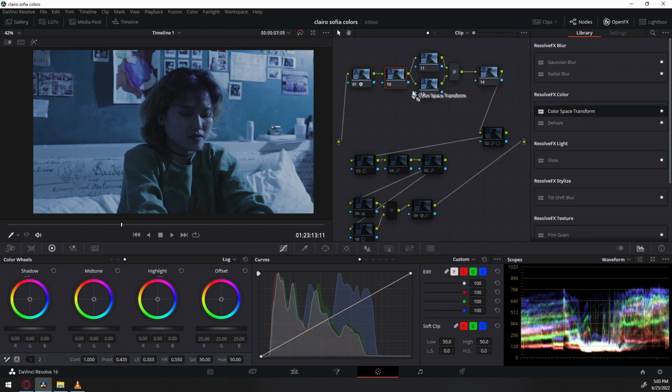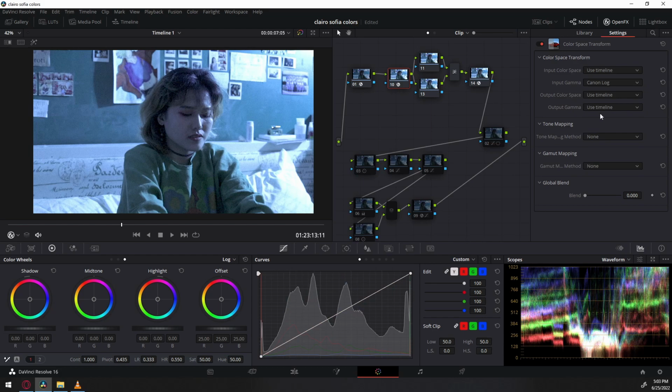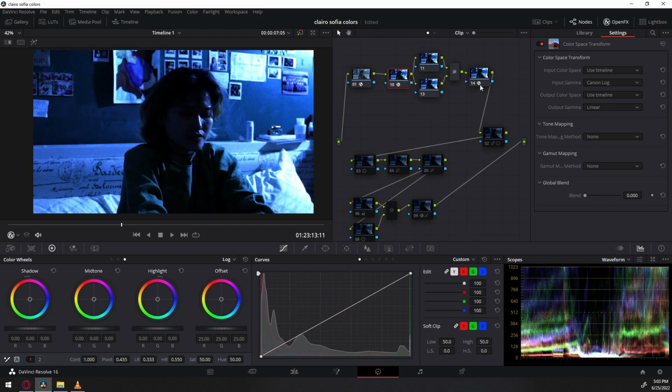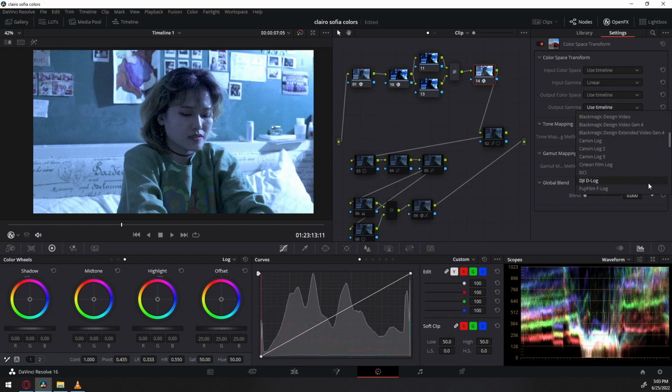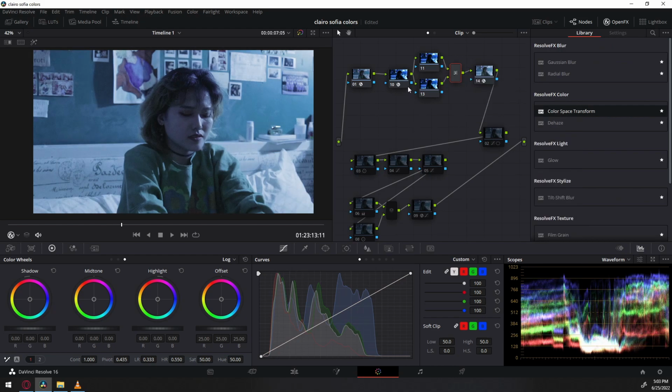What you do is you put a color space transform on this one, and on this one, and you choose whatever you shot on. For me, it was Canon log. It wasn't Canon log, but it's the closest to what I shot on. And then on output gamma, you put it on linear, and on the color space transform on the right side, you put input gamma on linear. And then output gamma on what you used here. For me, it was Canon log. And then it doesn't look like anything until you right click this one and then you turn it to add.